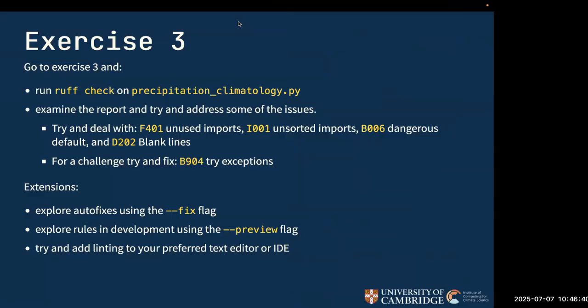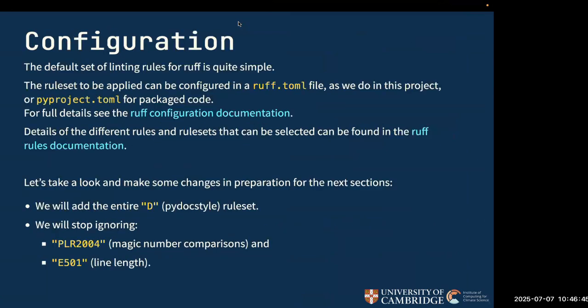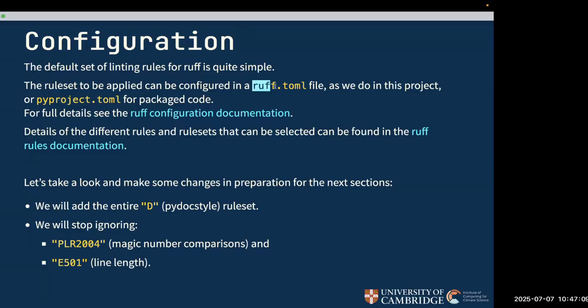Okay, so I'll let people finish that in their own time. It seems that everyone's roughly getting on with it, and I'll talk briefly about configuration. When you install ruff, if you've not done any other setup, you'll find that the set of rules it implements is actually quite simple, and probably you're going to want a lot more. So the way of doing this is you define a list of all the different rule sets that you want to apply in a configuration file. This will normally be called ruff.toml at the root of your project, though if you've got more advanced packaging, this might be within the pyproject.toml instead.